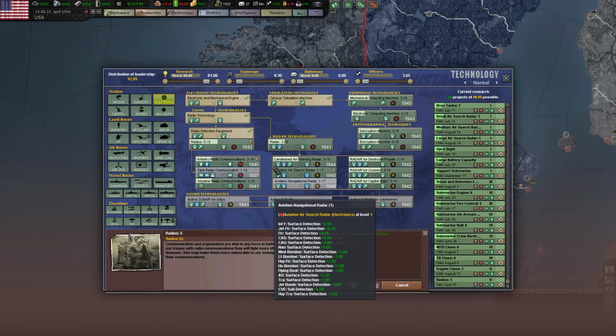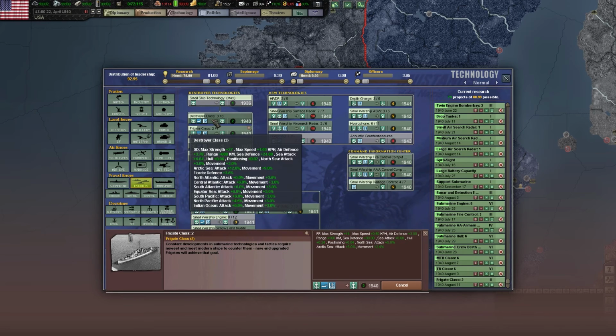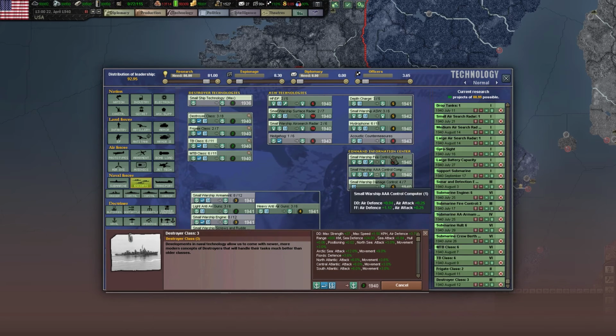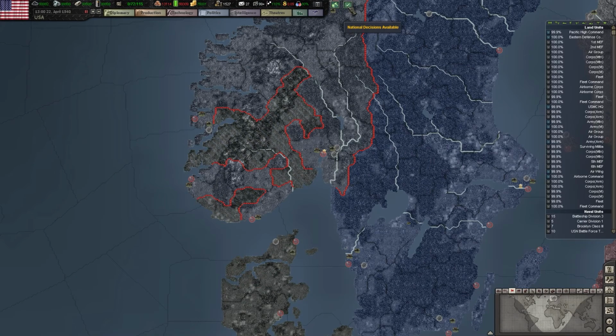Okay, so radios and electronics, fine with me, and destroyer class. And let's get the small warship AA control computer, because we're going to be going up against a lot of Japanese, and we're going to need the best AA control that we can get.